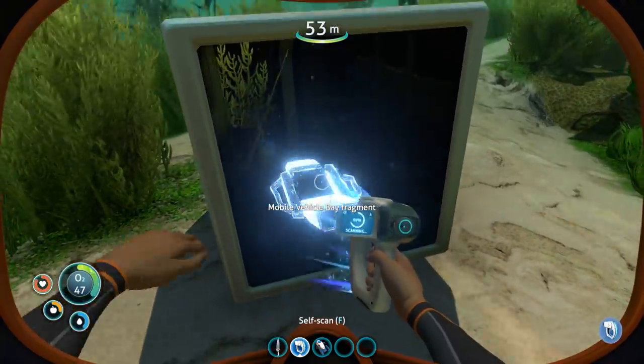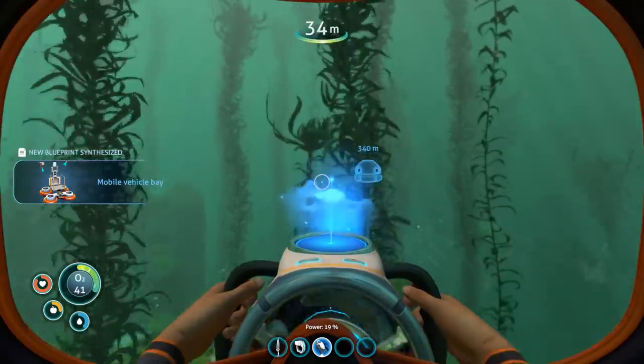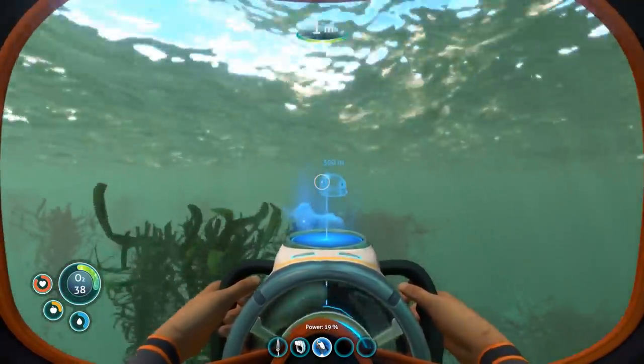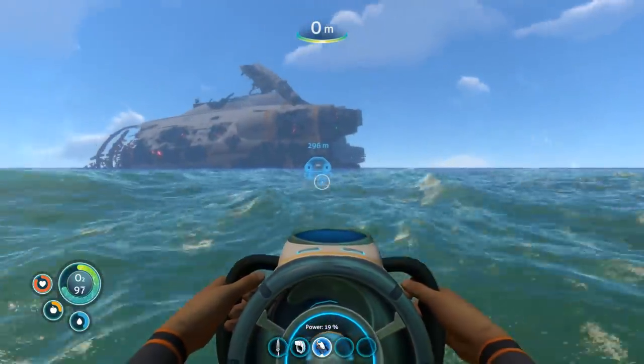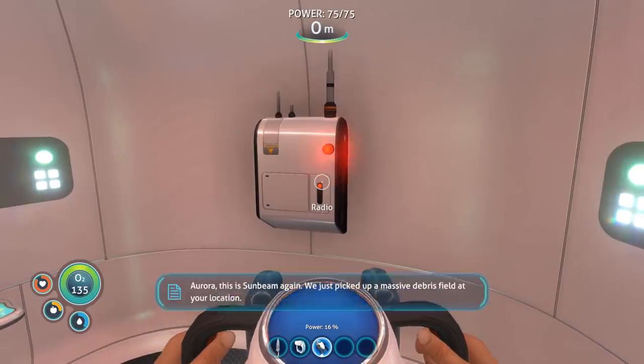Hey, I found one. Mobile vehicle bay fragment. That's it. Finally. Look how much. I have 90% power left on this thing. So I got it. Now we can go build ourselves the Seamoth. And we did get another radio call when I was out and about. So let's see what the radio had to say first.